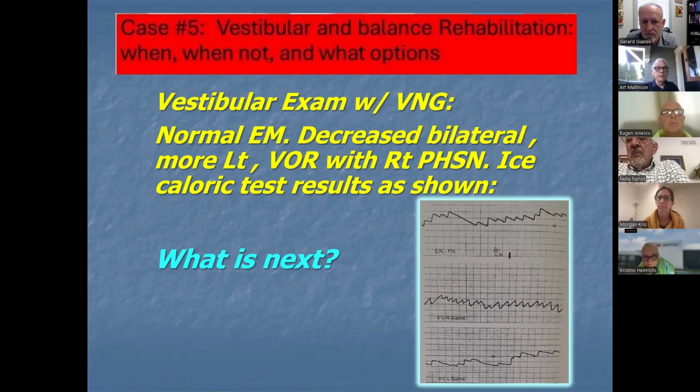The spinning attack he had 6 weeks ago was by definition a unilateral attack. Maybe they had another unilateral attack years and years ago, maybe even asymptomatic. And Joe Furman has outlined the concept that uncompensating and recompensating is much more difficult. So like your patient at the age of 16, Jerry, if they had another acute attack, they'd be even worse because you compensate for your initial attack. If you have another attack after that, you have to uncompensate and recompensate, even if it's ipsilateral. If it's contralateral, then you've got a problem with both sides. If it's ipsilateral, you still have to do this uncompensating. As I said, Joe Furman, in a fantastic lecture in Korea, outlined this.